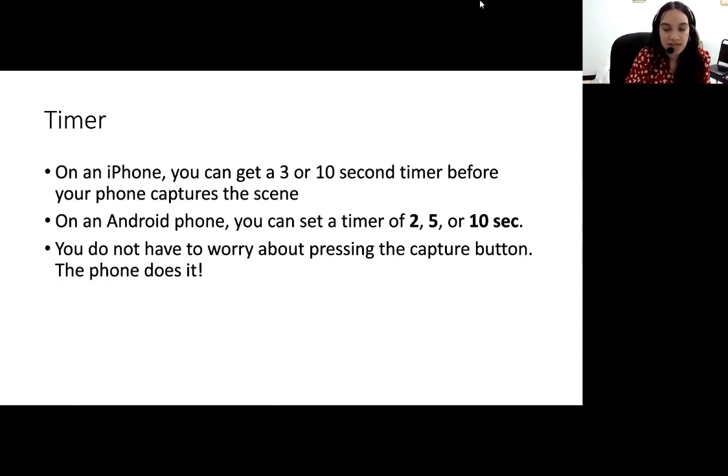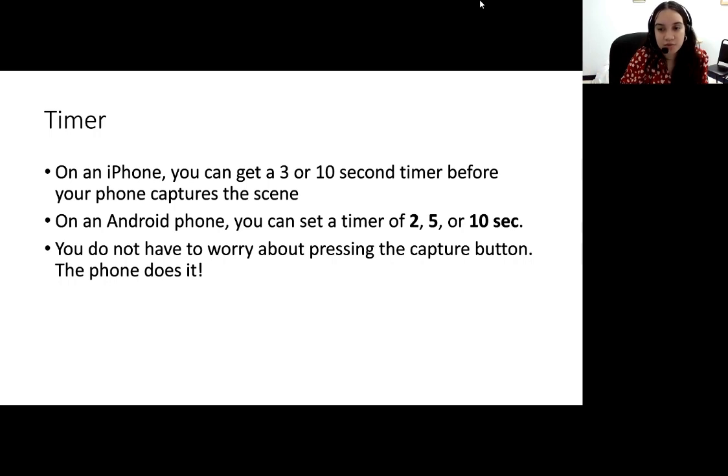So with an iPhone, with the timer, you can get a 3-second or a 10-second timer. Android phones vary. You can get a timer with a 2-second, 5-second, or 10-second timer. Sometimes some models also have 3 seconds as well, because I did this class in the center and it was also mixed with Androids and iPhones.